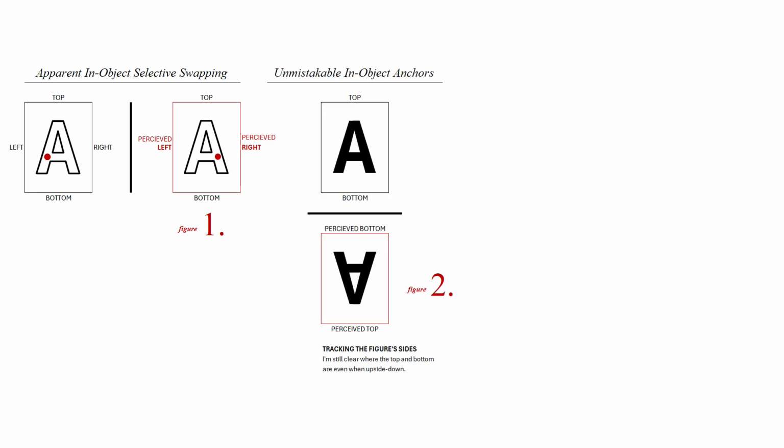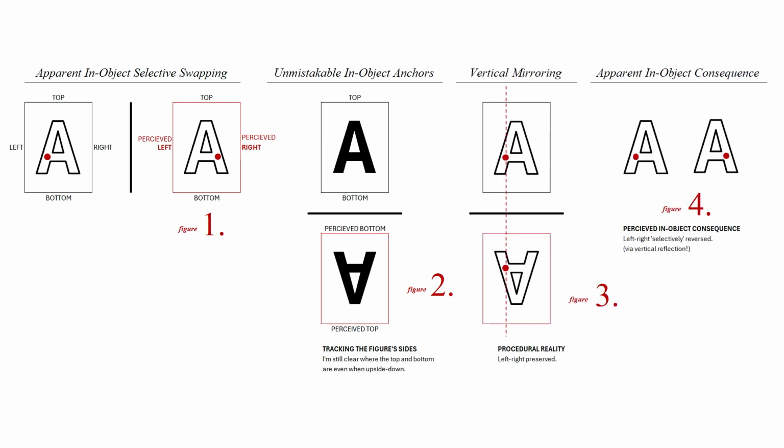Figure 2 is there to remind us that the unmistakable top and bottom act something like fixed in-object anchors to help us get to grips immediately with the orientation of the form. Even when it's upside down, I identify its top and bottom immediately. In procedural terms, then, it's up-down reversed, but in object terms, its up and down are fixed, preserved points of clarity despite reflection. I can hang on to them.